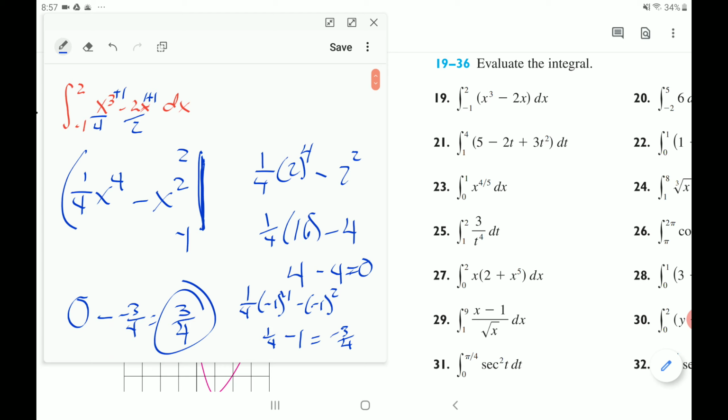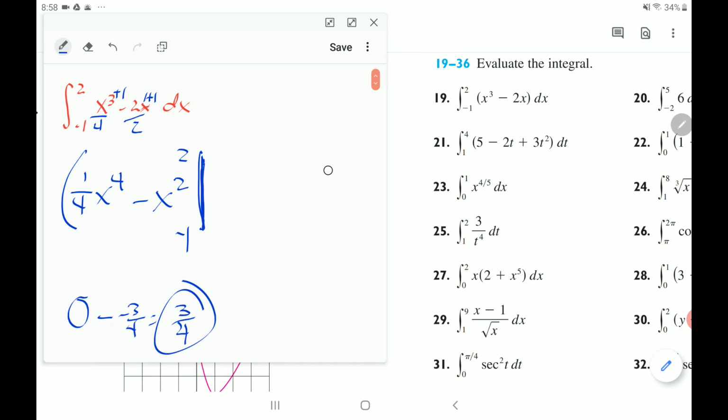Again, just a refresher, let's look at one a little bit more challenging. Let's move on down to 29 and 31, just so we remember that we're going to do some trig, and yes, you've got to know your trig. I've got to remember the antiderivative of secant squared. I want to say it's tangent. I want to say the derivative of tangent is secant squared. I may even have to check myself, so yeah, we don't always remember it. Alright, let's get rid of this.